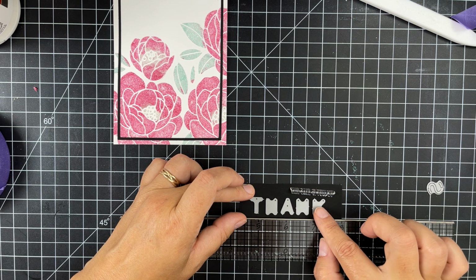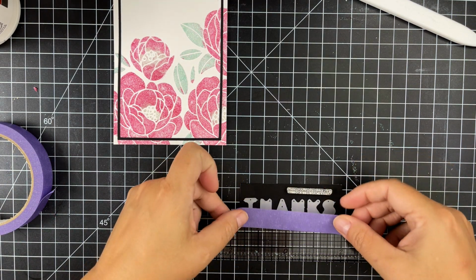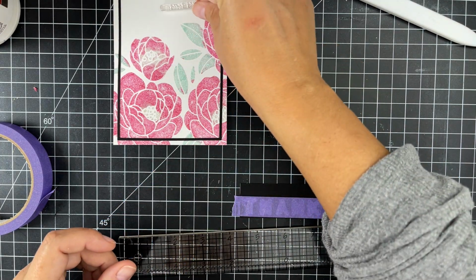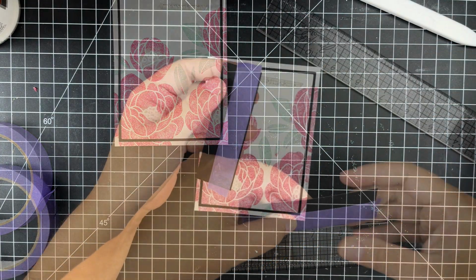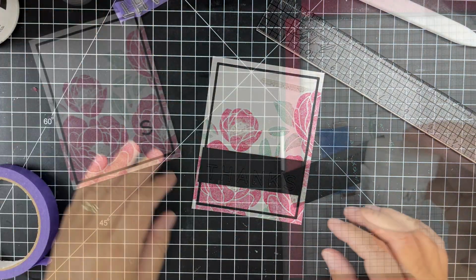I loved the way that these colors worked so well together, and I like even that there was a little bit of pink that got into the leaves and stuff like that. I thought that the panel turned out really, really pretty with these glitter embossing powders.